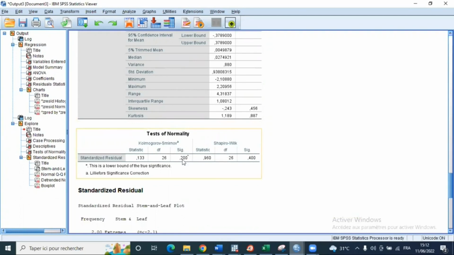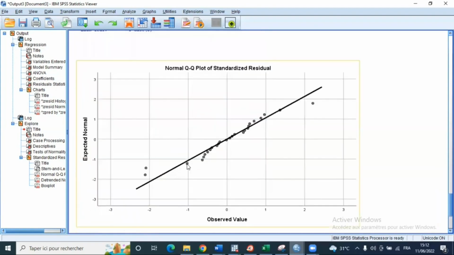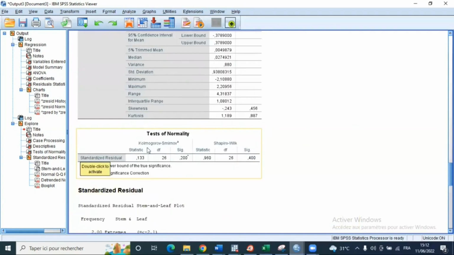These are all more than 5%, meaning that the hypothesis of normality is satisfied in this regression model, meaning that we are happy about the normality of our error term. You can also see that the normality plot of standardized residual really matches with the line, confirming the analytic test of normality.